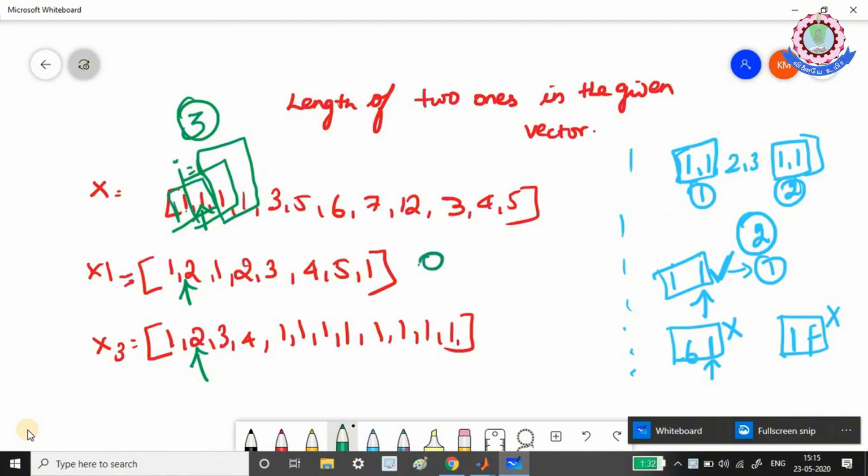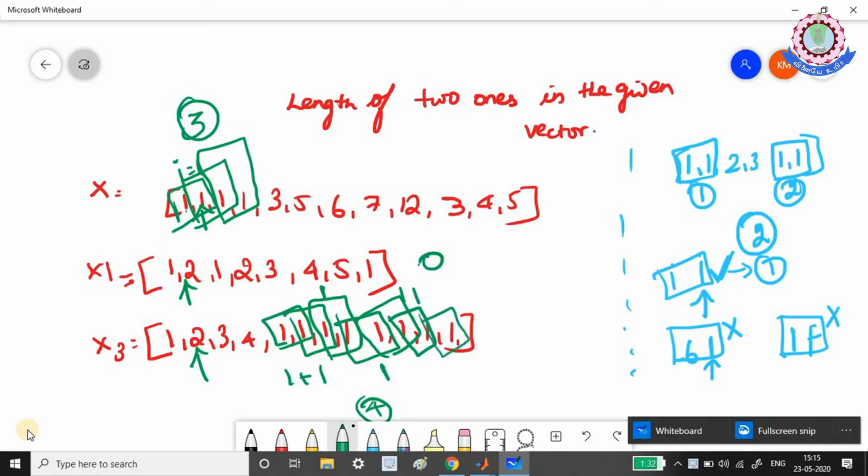Now if you see here, the pattern will not occur till 4, and once I start here, this can be accounted for counting, and this can be accounted for counting, that is 2, 1 plus 1 is 2, and this one for counting, that is 1, and this one, that is also 1. So till now 4, and here also counting 1, and here also can be counted, 1, and here also can be counted. So in total 4 plus 3 equal to 7 times the 1 1 pattern occurs in this vector.